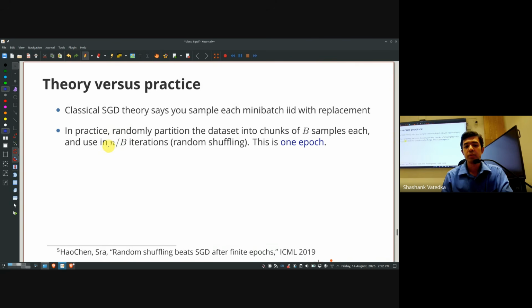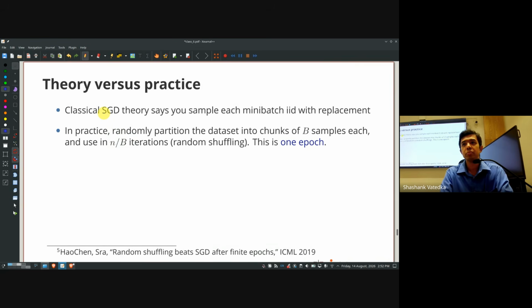Once you hit the end of the data set, you again randomly shuffle it, and that's another epoch. So your total iterations are divided into multiple epochs. In each epoch, you run through the entire data set once, and in one epoch you're sampling B elements, I'm sorry, without replacement.